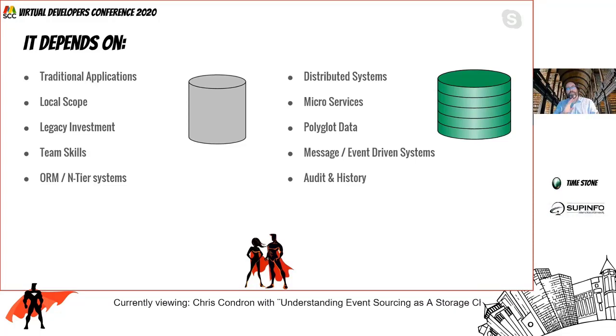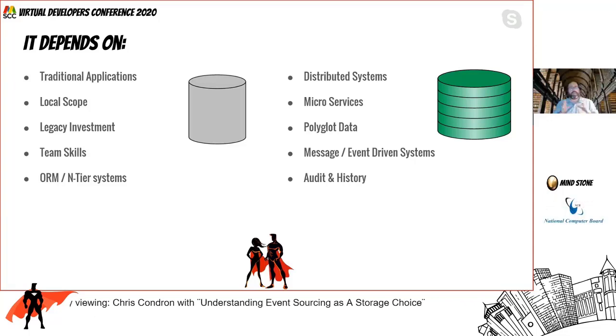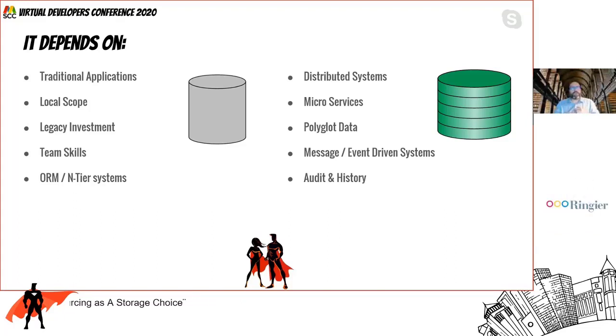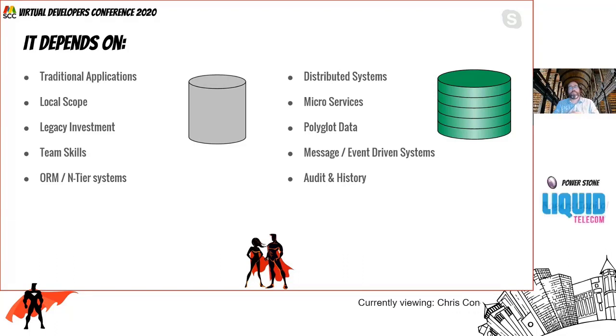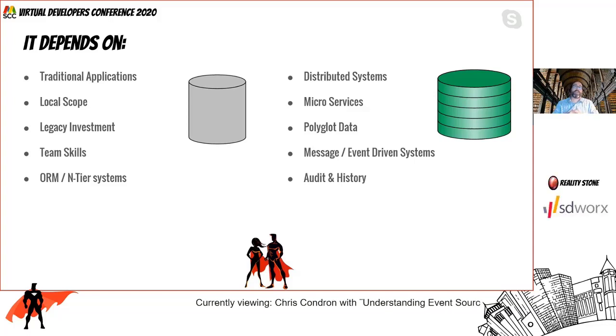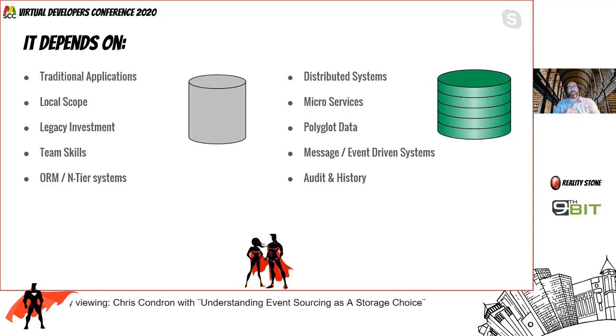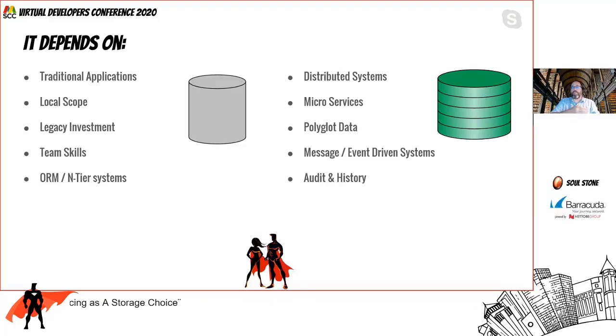So that's really the core things that let you decide between a traditional database or a stream database as a storage choice. How am I going to do HA and DR? How am I going to do distributed? If I don't need to do those things, then I can leverage that transactional magic of a relational system that allows me to lock everything across the board and make a change, as opposed to a stream database where you really have to deal with the fact that you're going to update different streams in different orders, and that's going to give you a different fundamental log of what happened.